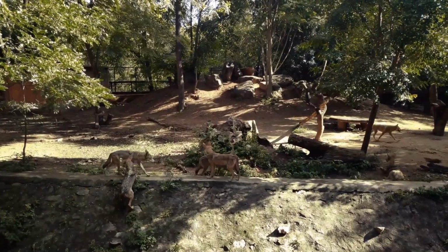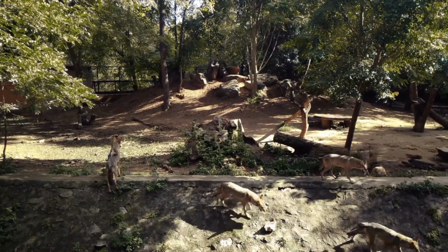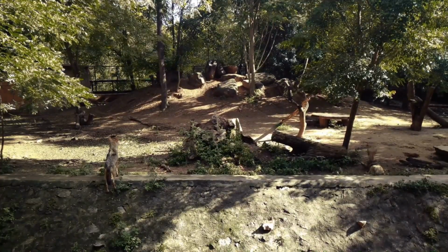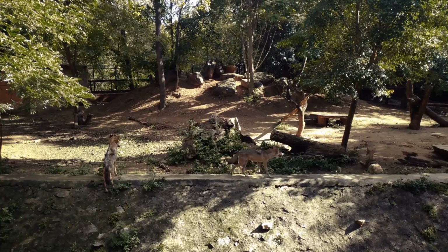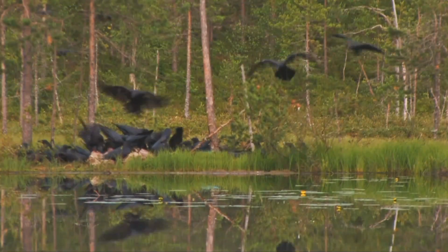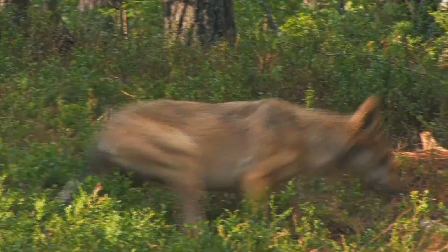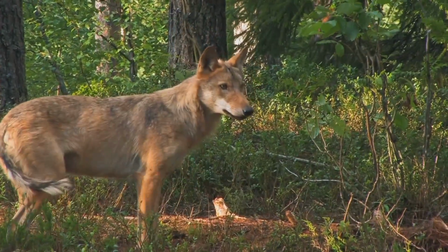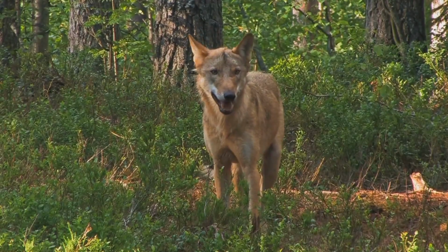Next comes the Indian wolf. Scientific name Canis lupus palpus. They are found in India and other Arabian countries like India, Iraq, Iran, Pakistan and the United Arab Emirates. The light brown or reddish fur color is the main reason to be commonly confused for a fox. They are about 3 feet in length and it has a shorter and less dense coat as compared to other wolves. They can weigh up to 55 pounds.